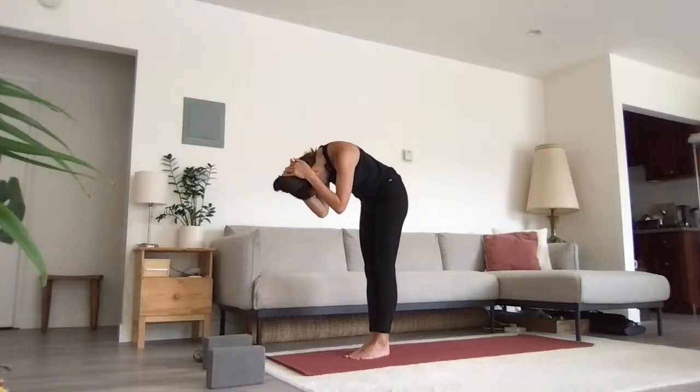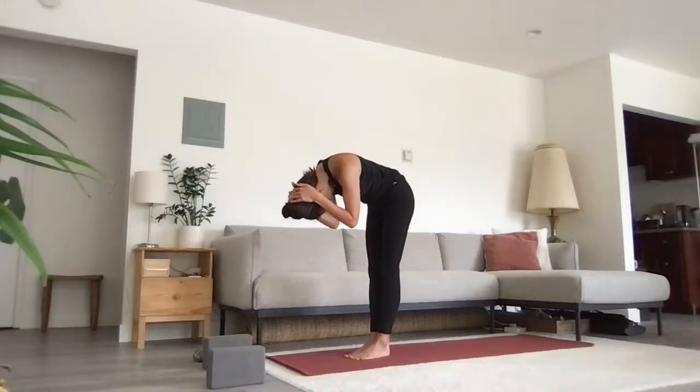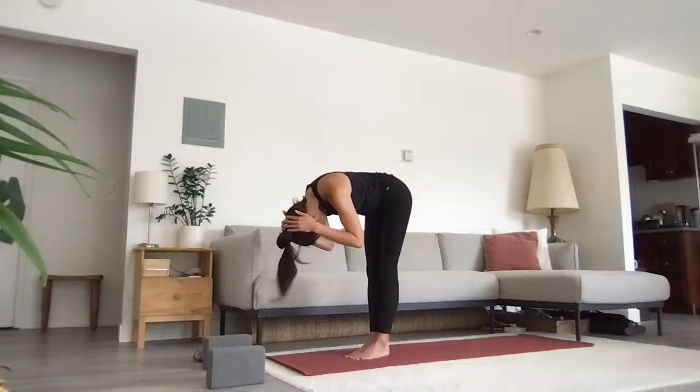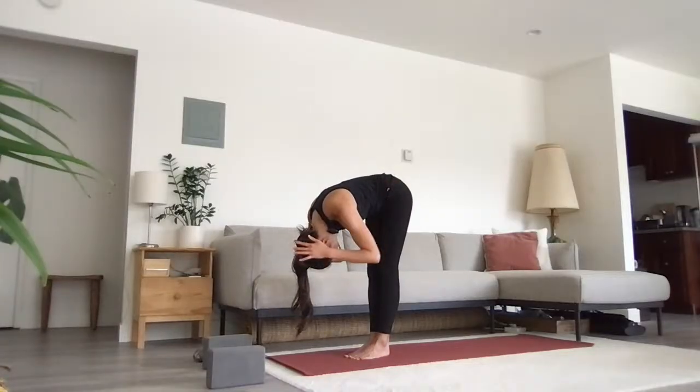As you breathe in, expand into the rib cage. And as you exhale, round forward, bring your forehead in line with your belly button. Inhaling here into the low ribs. And exhale, round forward, bring your forehead in line with your hips. And as you breathe in this time, expand into the mid-back. And then exhale, round forward, bring your forehead in line with the middle of your thighs.